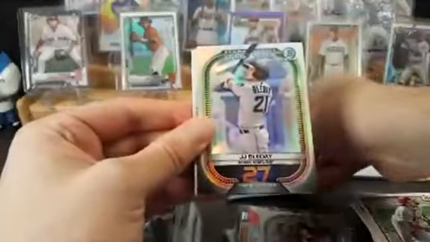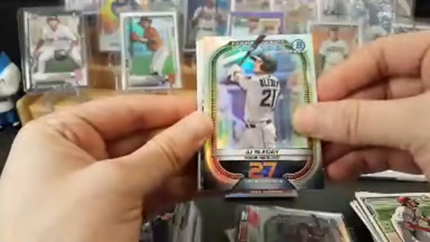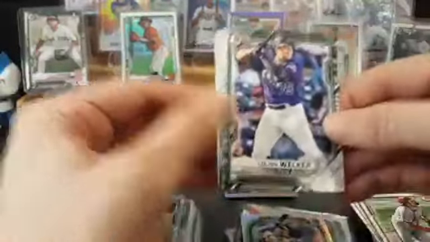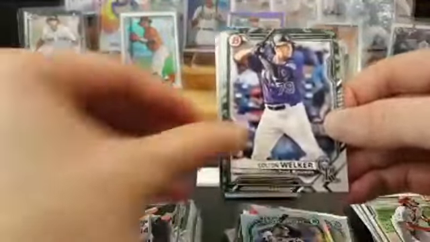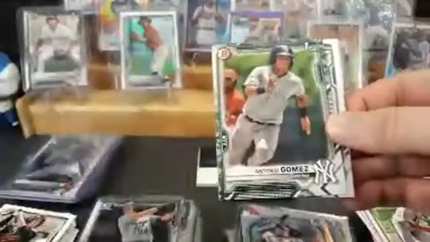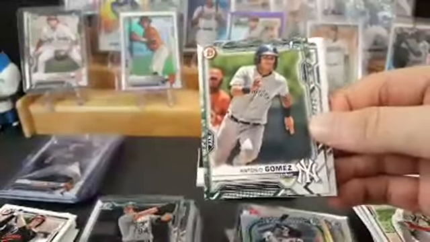Let's leave that up in a second. J.J. Bleday, top 100, prospect 27 for the Marlins. Camos, Colton Welker for the Rockies. Max Meyer for the Marlins. And a Bowman First, Antonio Gomez for the Yanks.